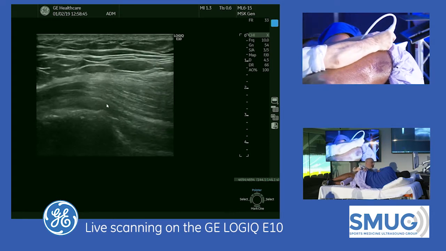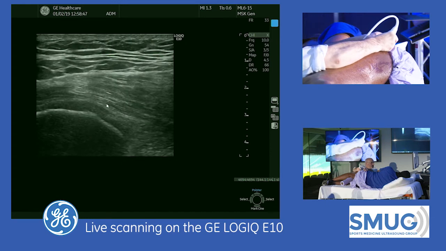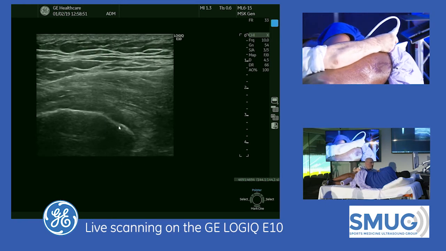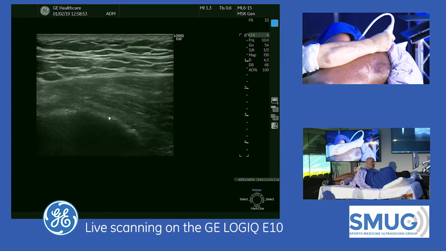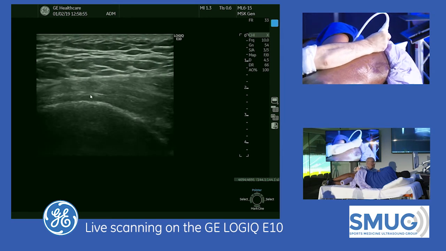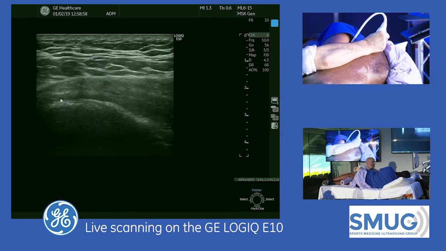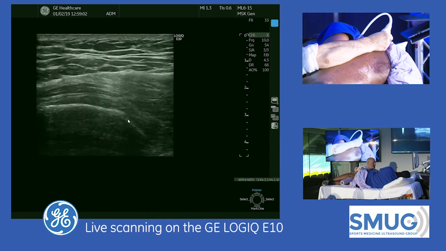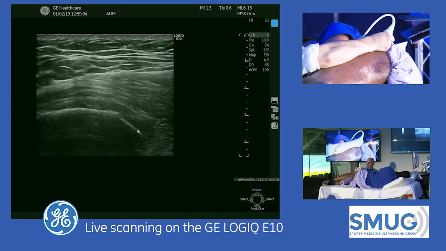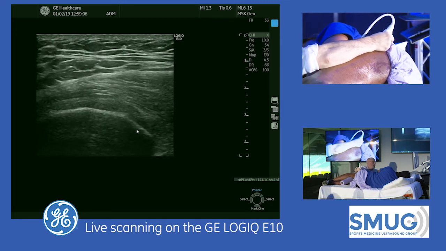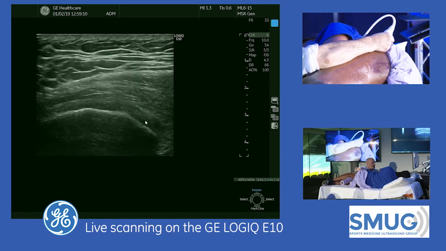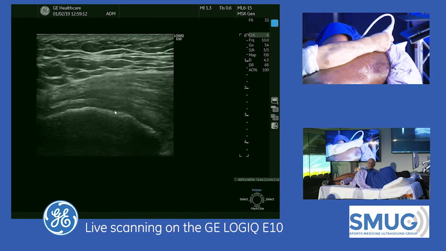And if I'm there, then I should be able to see the posterior facet, which is that little bit more sloped appearance here. That's the posterior superior facet. So it gives it away a little bit if you have this parallel band of tissue, it's all parallel, and then you get the posterior facet there. So that's your transverse view on the glute medius, anterior band, posterior superior band, in the transverse plane.